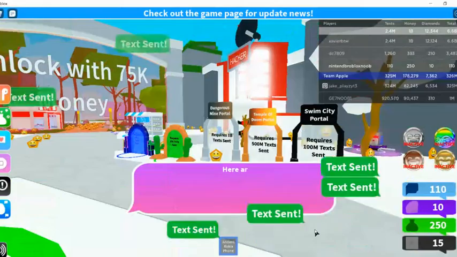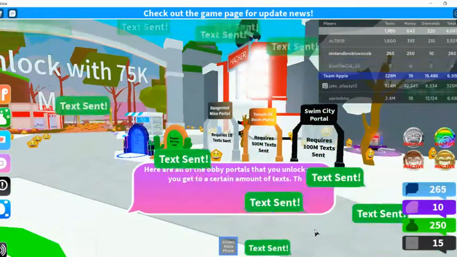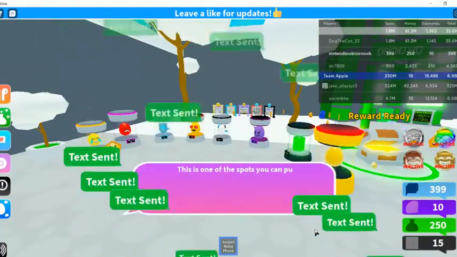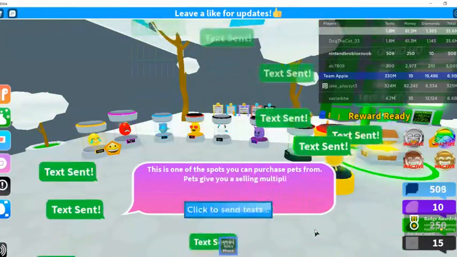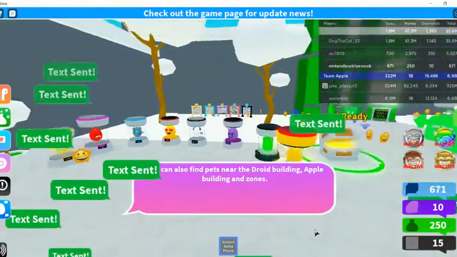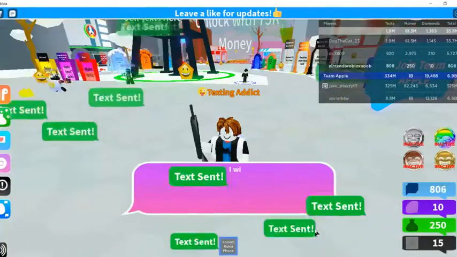Look how fast I am going up. Hurry up. I don't want to skip the tutorial. Look how fast I am doing this. Look, I already got next. Oh my goodness. I'm good. Okay. So, yeah. Let's just keep on going.